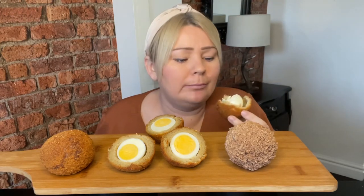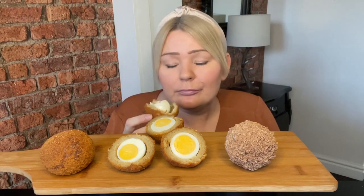Kenny's nana makes lovely scotch eggs, and Kenny makes lovely ones as well. The first time he made them he even got a runny yolk inside, which is really hard to do — top chefs would be happy with that. But then he thought he was a pro and went to make them again just before Christmas, because I was going to do a video on them. He must have boiled them less time because as he was peeling them they were turning to mush — they didn't have that hard-boiled outer. The shell wasn't coming off easy at all.